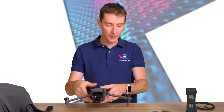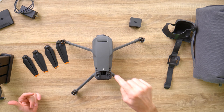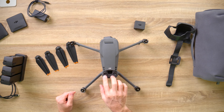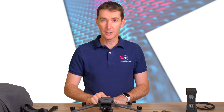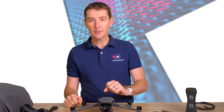Then unfold and here's the machine. The top of the aircraft is pretty cool — it's got two sensors right here. In the past, other DJI drones had a battery that would go right in here on the top, but this is different: the battery actually goes in the back of this drone.